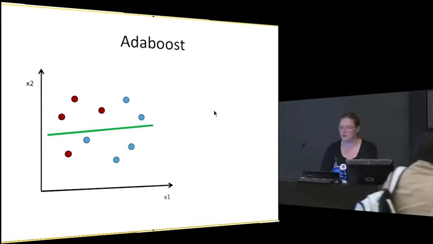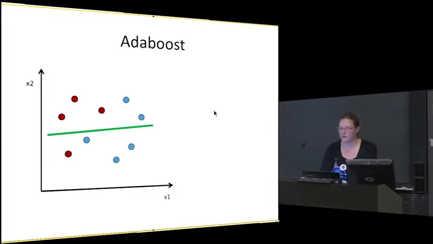I draw one decision boundary. And then I look at the classification performance. A few of the points are going to be mistakes. You see this decision boundary is here, and it's going to separate blue and red, and it made mistakes here. So what I do now is I put a really high weight on these points and say, for the next classifier that I'm going to train, please pay attention especially to these points, and get those right. So I'm going to get a different decision boundary the next time. Instead of inducing this randomness, I'm actually looking at the performance of the previous classifier and trying to correct the mistakes it made.